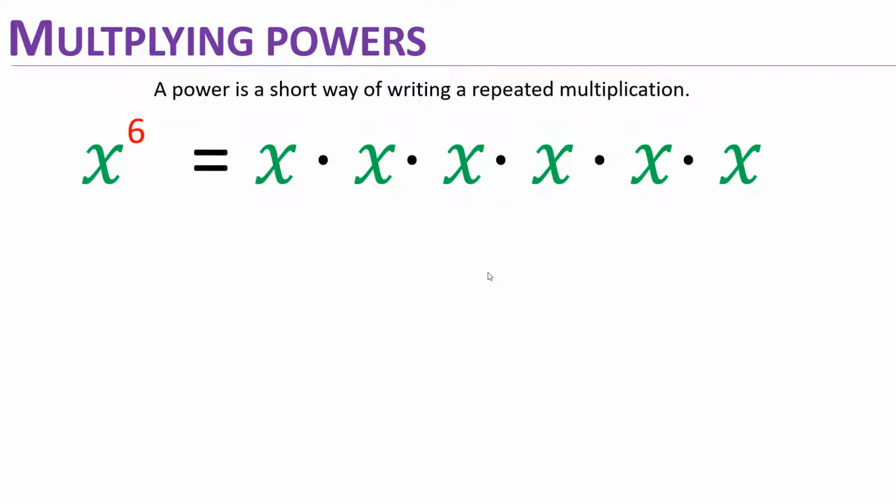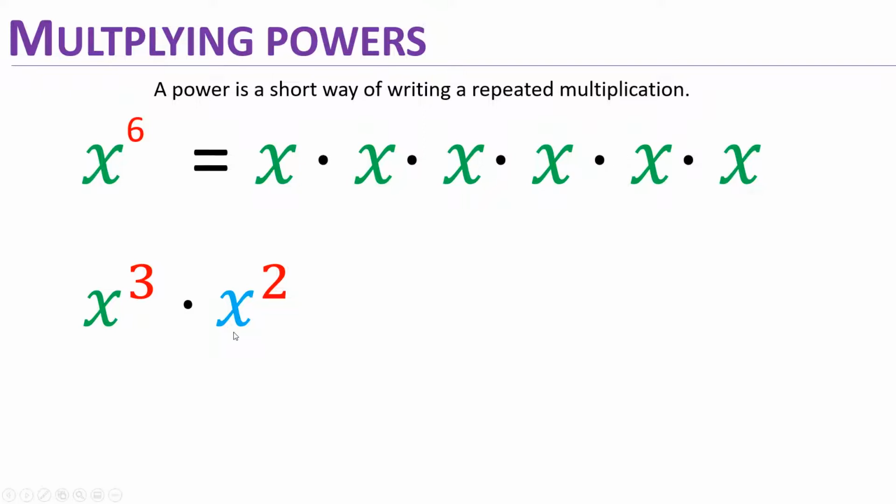Now, when we simplify formulas, we have to decide which of these we take to be the simplified version. And we have decided that the simplified version here is x to the power of 6, which is shorter. So when we have a multiplication involving the same letters, when we simplify the formula, we write that multiplication as a power. Let's look at an example of a formula, x cubed times x squared.